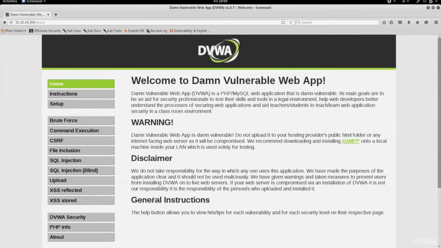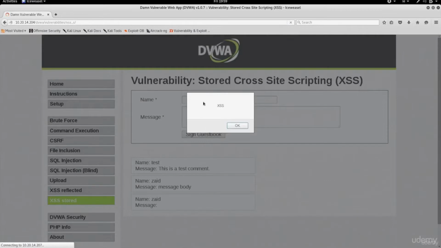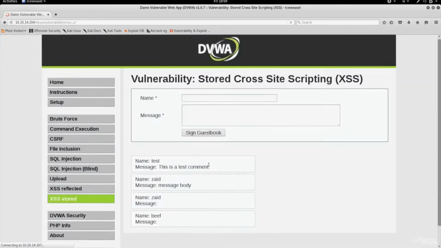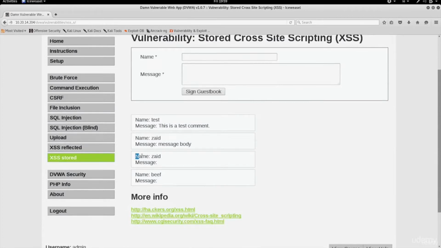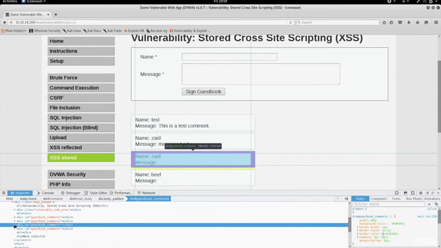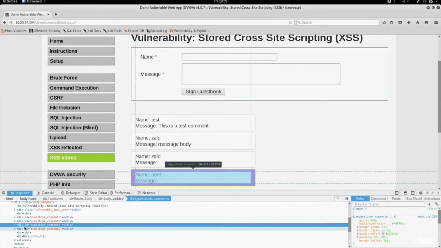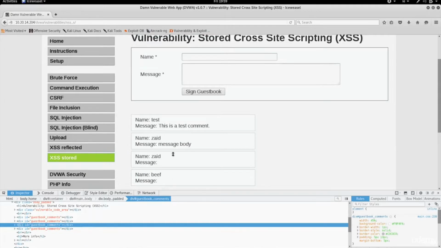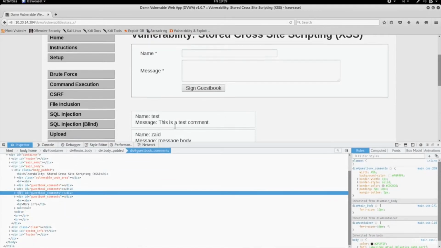Now I'm here at my vulnerable web page that we were using, and I'm going to go to the stored one. And obviously you can see that every time we click on that, the XSS runs. So let's inspect this element. Now this element is where we injected our alert. And if we right click and go on inspect element, it will show us the HTML of this page, or the HTML of this particular element right here highlighted. So I'm going to make this bigger.